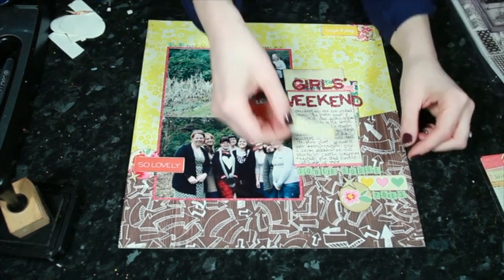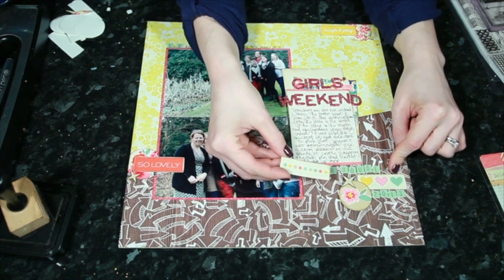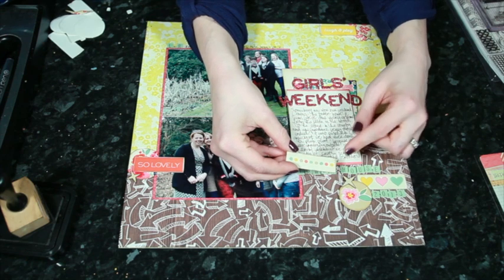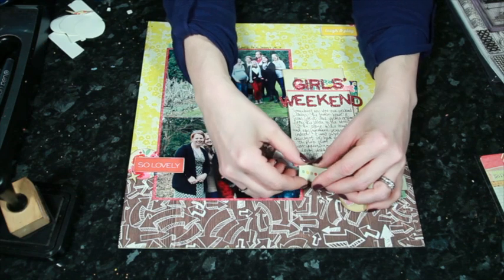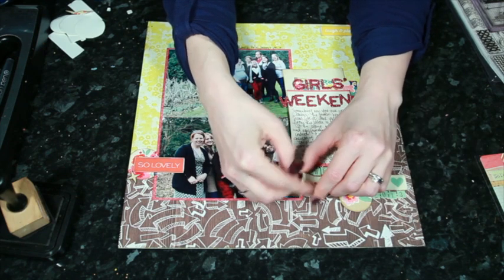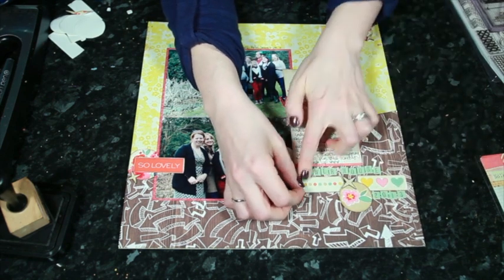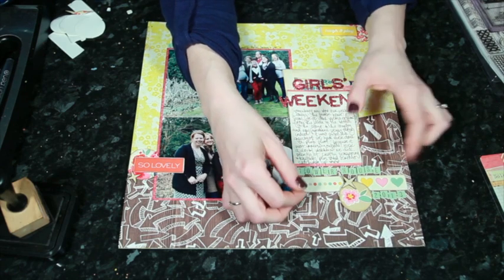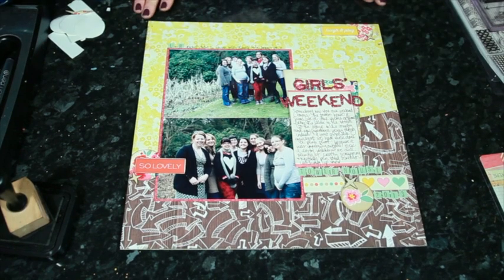So I found another sticker in the book that's the same shape. It's not that exact same color scheme that I thought I would stick to before, but the colors that are here are all on the layout somewhere, so I'm just going to use that to bridge the gap and stick it there, and then pick up this element here and tuck it underneath. So now that has a little bit more continuity. There is that gap in the middle, but I'm okay with that gap, because these pieces are all the same size and you can tell that they're different elements.